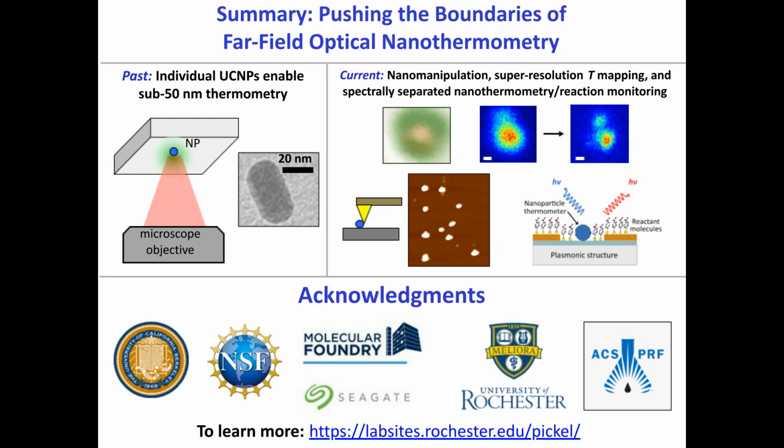Another aspect that I'd highlight is because you excite these upconverting nanoparticles in the near IR, but then they emit hundreds of nanometers away in the visible wavelength range, that can be a big advantage if you're trying to avoid a spectral overlap with some other kind of signal. And that's such a huge anti-Stokes shift that you really don't get from a lot of other types of materials. And so that can be a unique advantage as well.